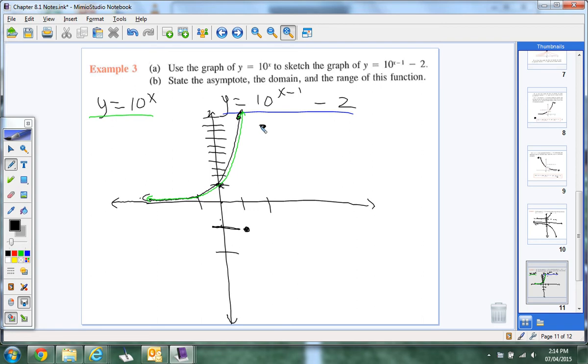So then if we put in 0, that gives me 1/10. 1/10 minus 2 is negative 2/10. Sorry, I'm just plugging things in my head. But yeah, this is the asymptote. So it comes through, that's how that one grows. It's still a 10, so it's still going to grow the same way. It's going to have a little shift to the right. That's all it did, was shift to the right 1 and go down 2.